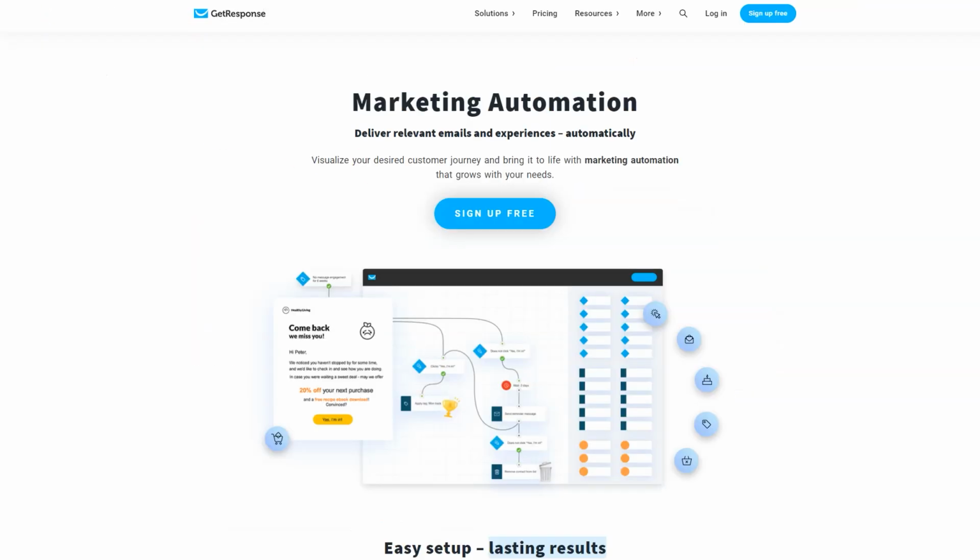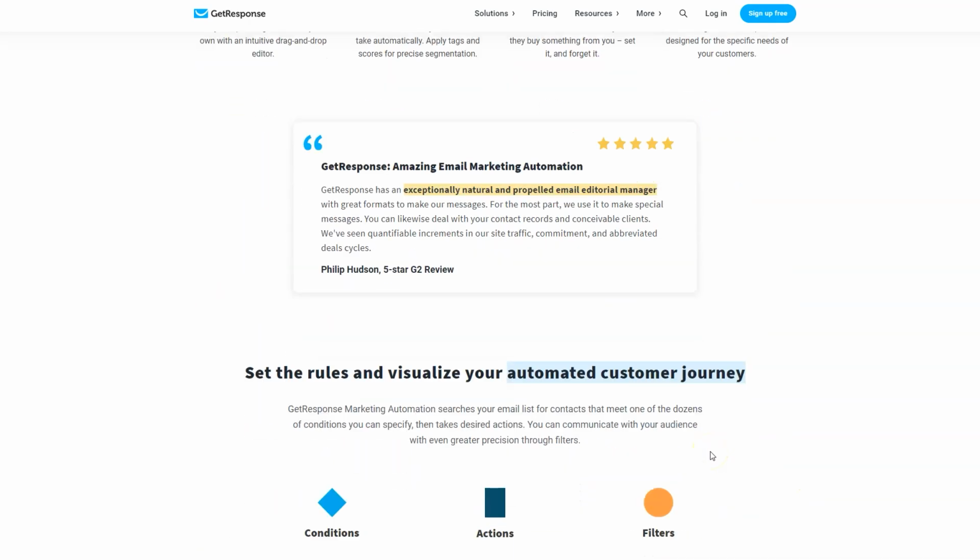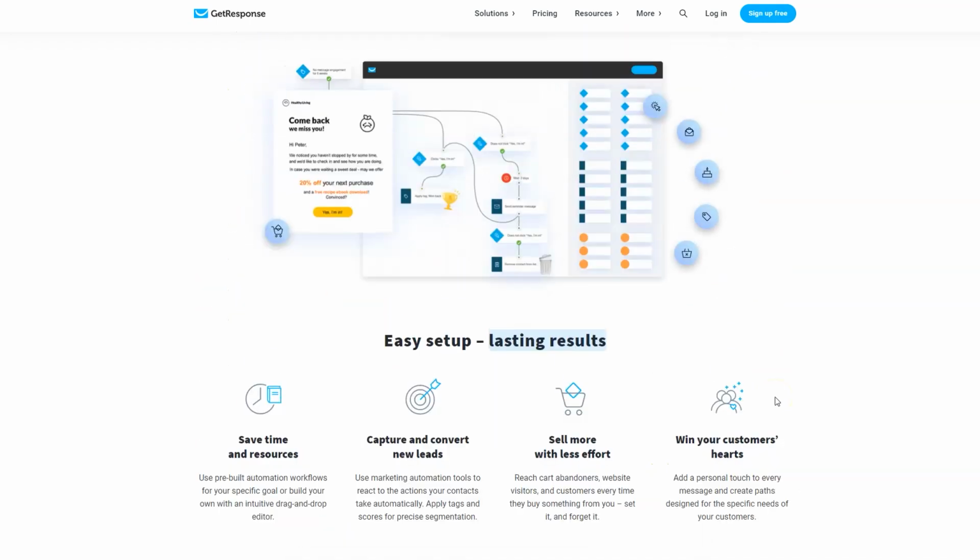The next one is going to be GetResponse. Now, GetResponse has been around a whole lot longer. When it was first created, it was basically meant to be an automation and a newsletter broadcasting platform for email. But they also added marketing automation as a newer feature not too long ago. And it's very similar to Drip. Slightly less functionality.